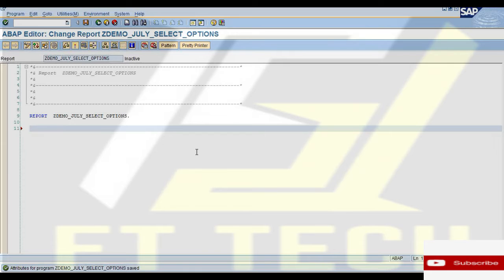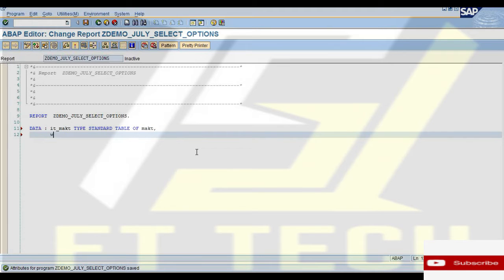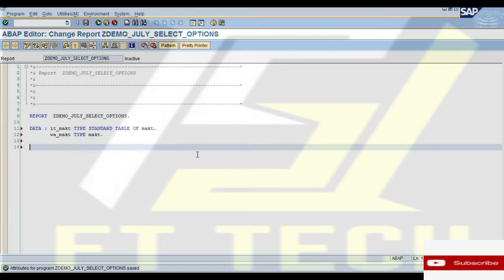Okay. So I'll use the same requirement. To define a parameters field, you say parameters pmatnr type matnr.